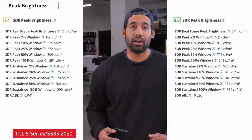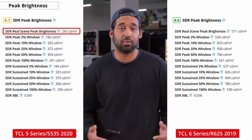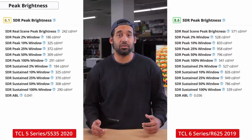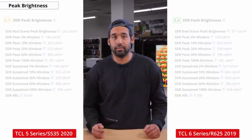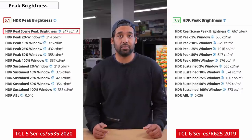Another factor to beat reflection and glare is having a TV that gets really bright. The SDR peak brightness on this TV comes in at around 242 nits in a real scene, which is pretty low. With our test pattern, the brightness wasn't consistent and fluctuated between 180 nits up to around 380 nits, which could be due to a local dimming feature on the TV — something that also happened with the R625. HDR peak brightness had similar behavior with the test pattern fluctuating, and the real scene was only 240 nits, which is really disappointing.